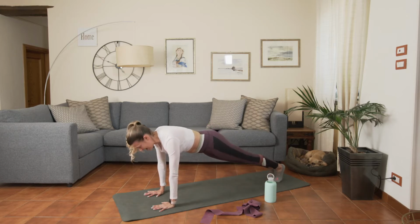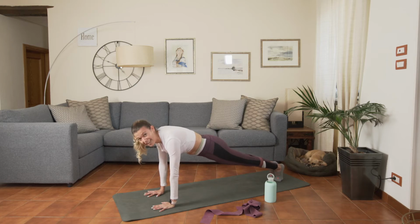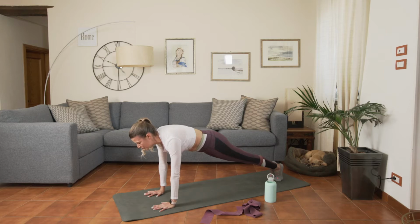Now guys, you slide both legs towards the back of the mat. Deep inhale, exhale, lift up through the ribcage, squeeze the belly button into the spine, roll your shoulders down and back. Inhale, exhale, hold the position for four, for three, for two, for one.